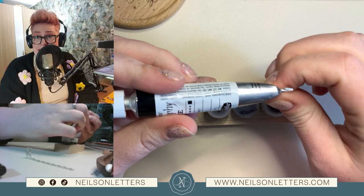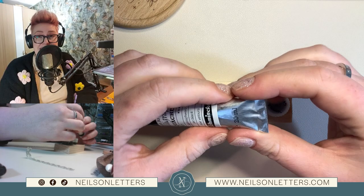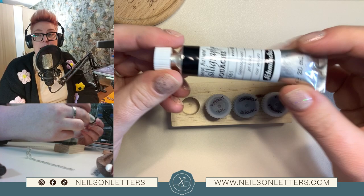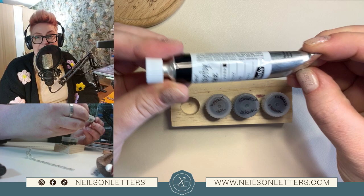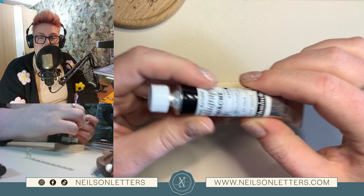But let's go with not so thin that when you use it, you can see through it and it's transparent, but not so thick that it doesn't run off your nib. There's a happy medium somewhere in between there. And I find that gouache is very forgiving. I can add a lot of water to it sometimes, and I'm like, oh, cool. A little bit goes a long way. You can always add more, you can't really take away. So if you want to experiment with this stuff, I would highly recommend it.